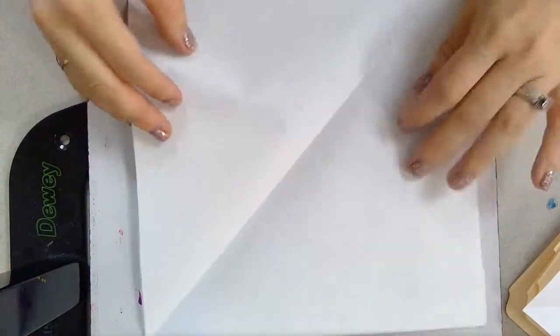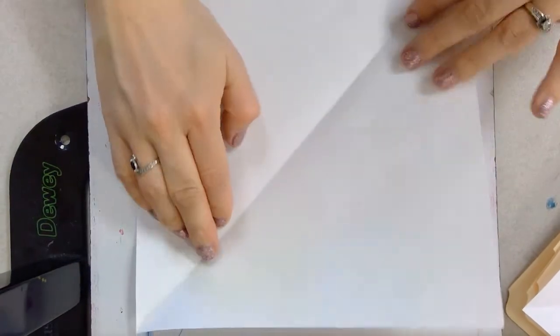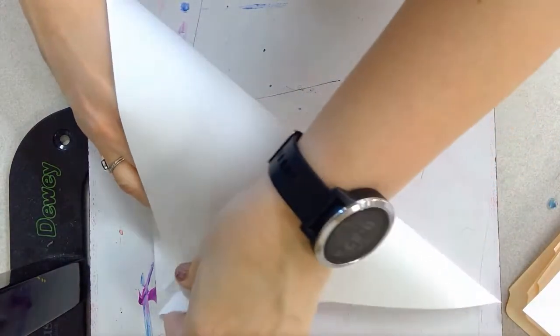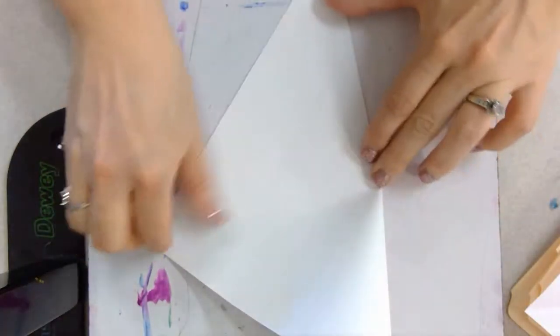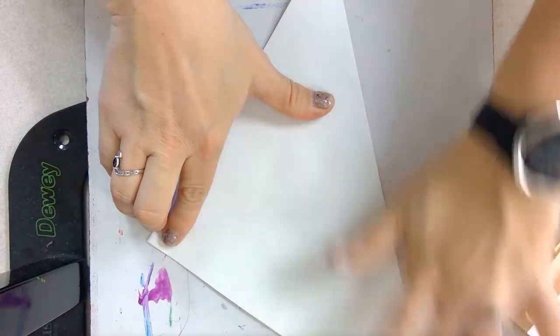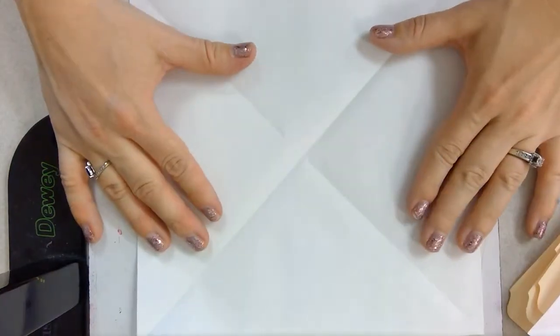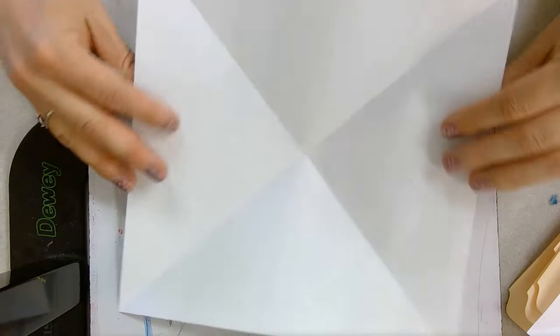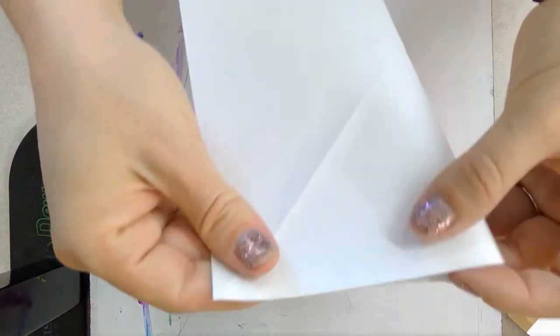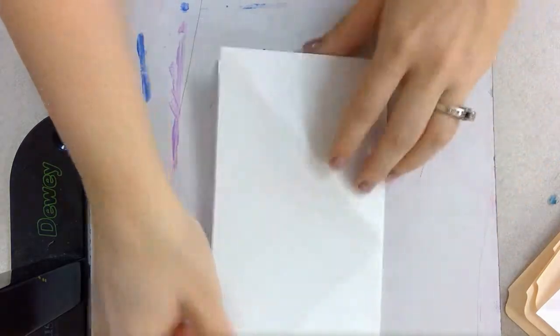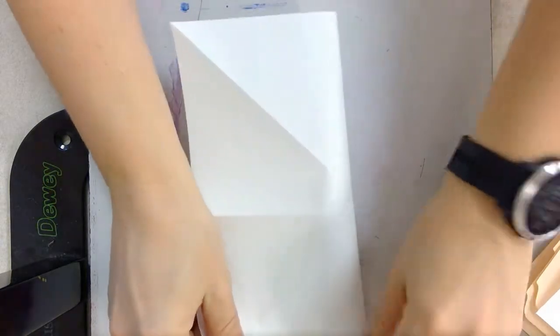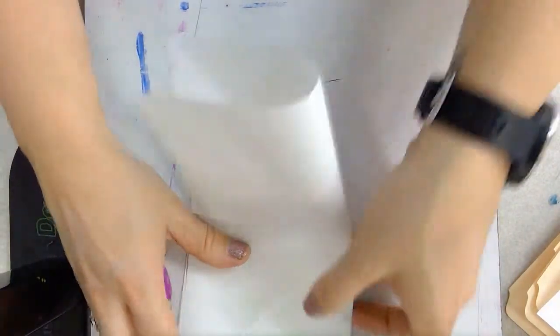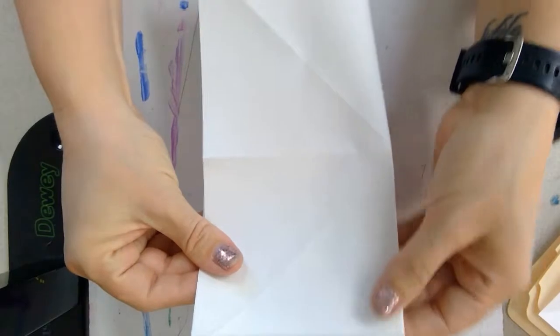Now for me, I don't like just having one diagonal here. I like to create at least an X on my papers just because it helps me when it's equal instead of having something asymmetrical in there. So I like to have at least this design. If you wanted to go even further and fold kind of like a plus sign, you could do that as well if it helps you. There's no reason that this actually makes the design easier unless it helps you to have a paper that is symmetrical.